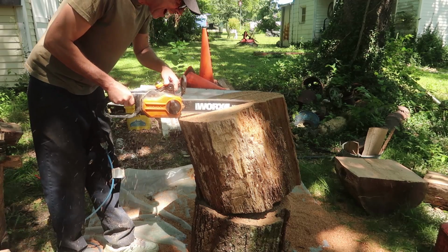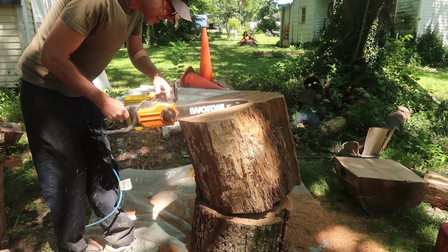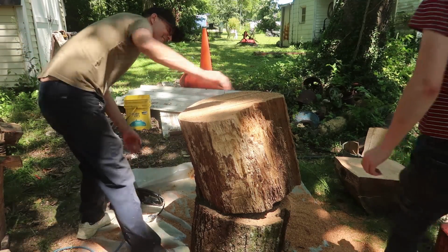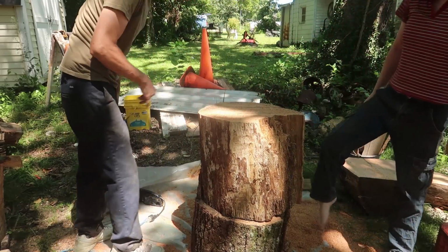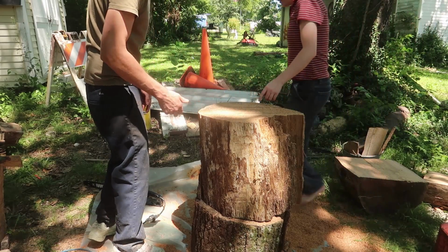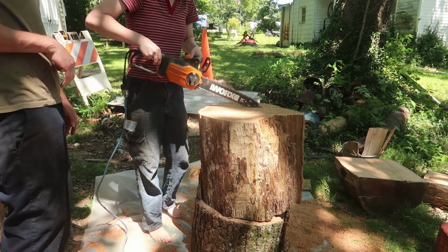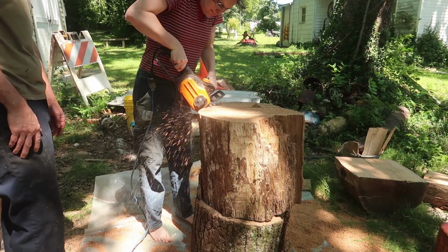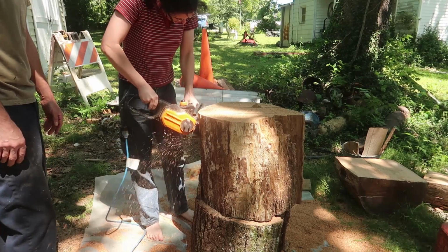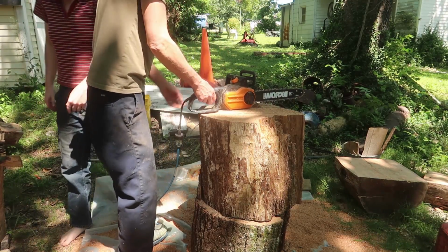I'm just trying to get in on that line. Yeah. Because look at that. It's already wavered a little bit. At least that's the bottom. The top looks like it's fairly straight. So what I would have recommended is to be like this, more at the angle. Well, yeah, this is getting off a little bit, but oh well. You can practice with that cut and make that cut the right cut, right?